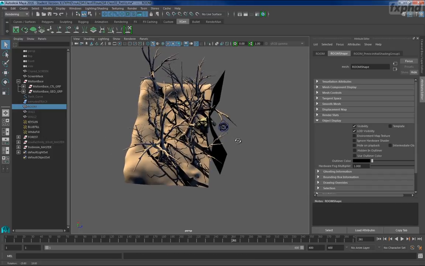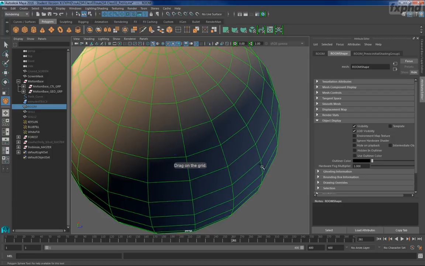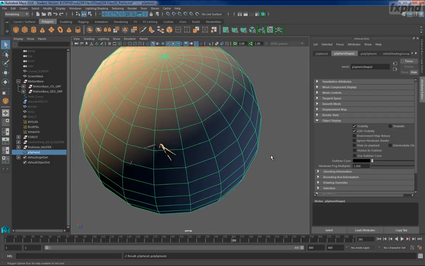Now let's create our dome, and that's going to define the space that we're going to create the ground for. So let's go to our polygon menu and create a new sphere, and we'll just kind of drag it out on the grid there.